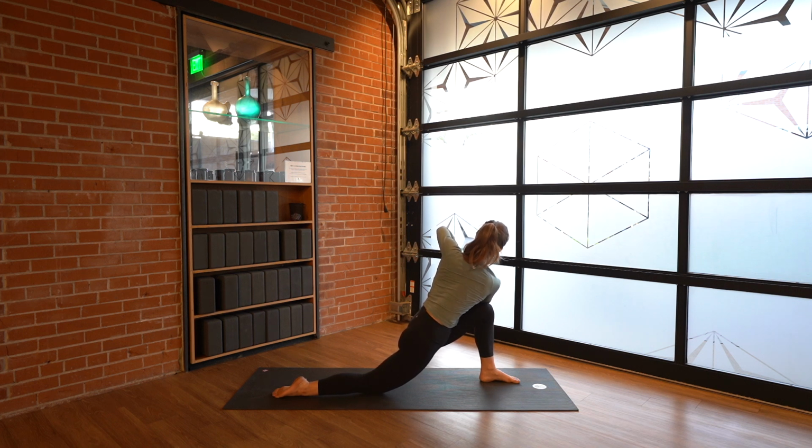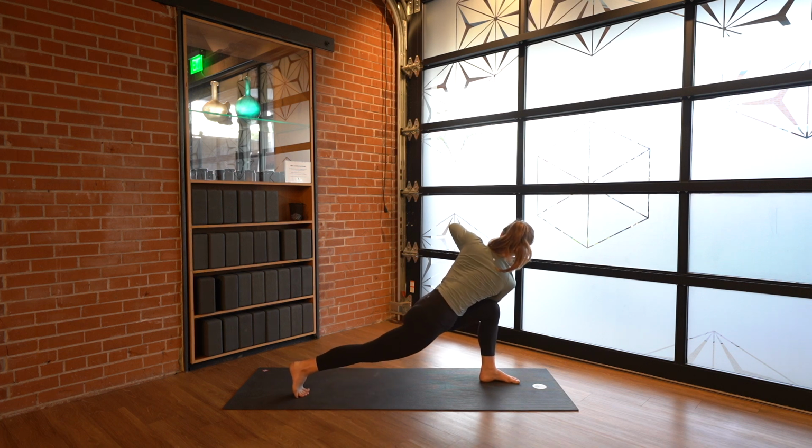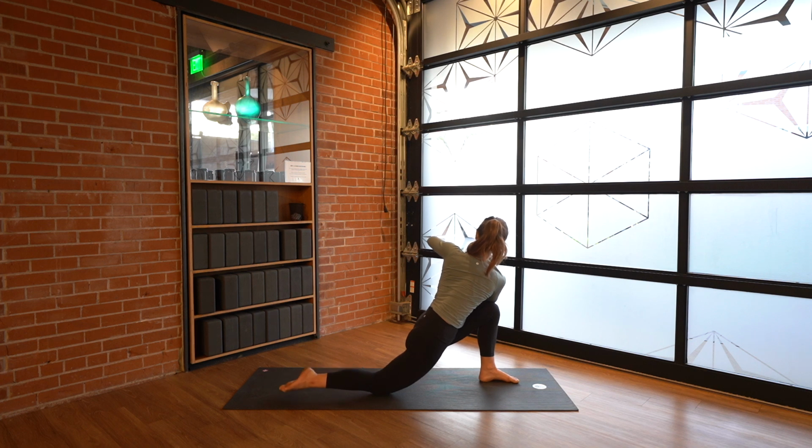Feel free to stay here. I actually feel a deeper twist with the back knee down, but more of a balance challenge if you would like to tuck your back toes and lift your right knee. So it just kind of depends what you're looking for this morning. There's no right or wrong option. Twist your sternum towards your thumbs, lean your skull back to the right for 3. 2.